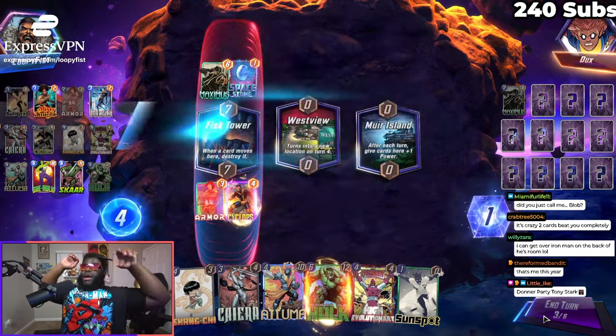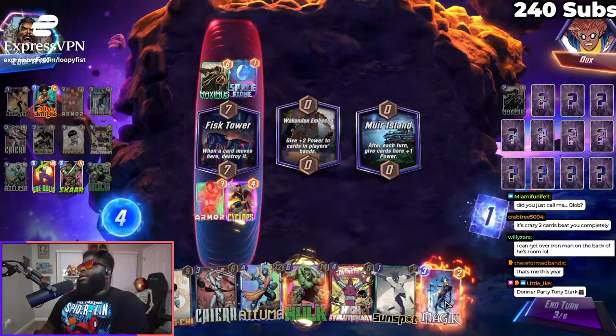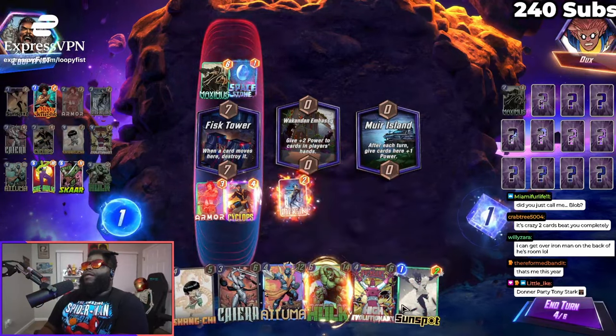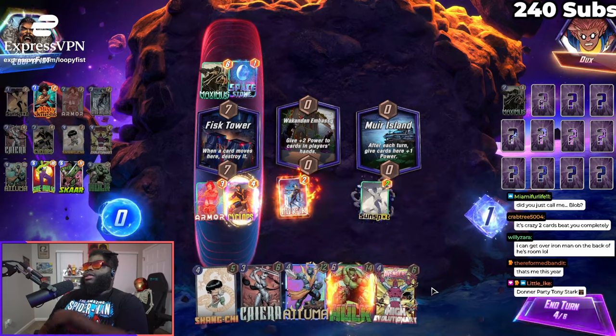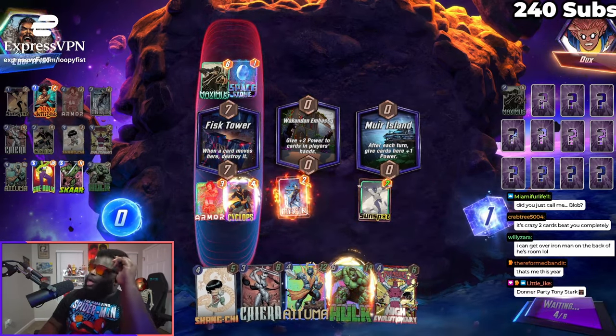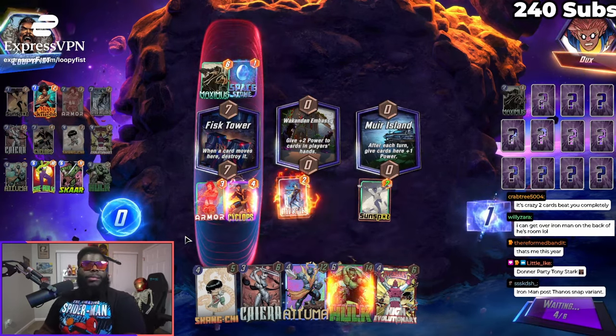All right, we got 7 power, but really we don't. We got more than that. Hey, come on. I think I want to get rid of this and then lay this down here. And I don't mind because we're going to still get some points on Sunspot. We won't be able to hit them on Fist Tower, but that's fine. We'll be good. Iron Man post Thanos snap variant.